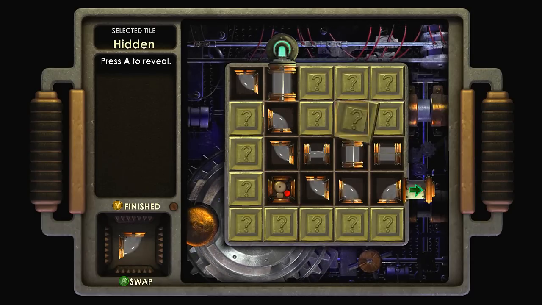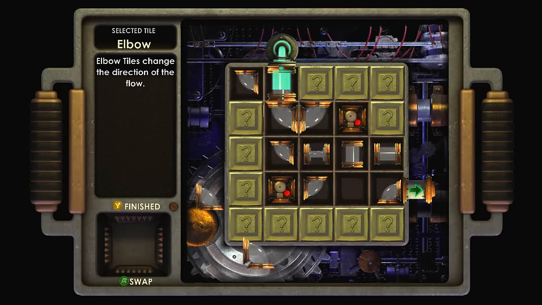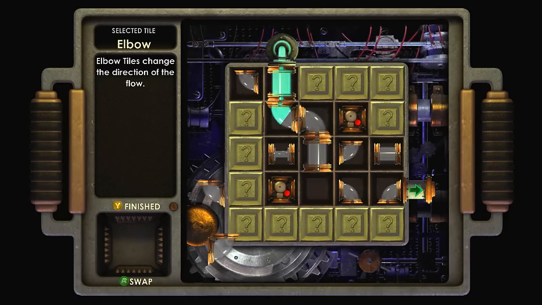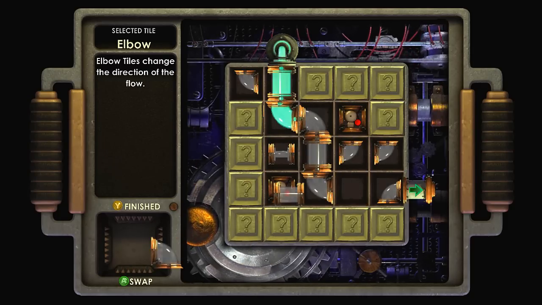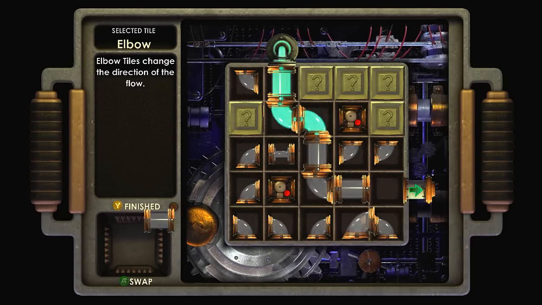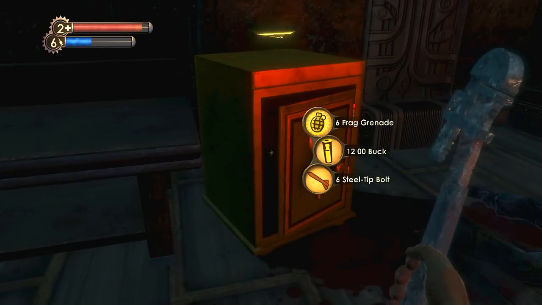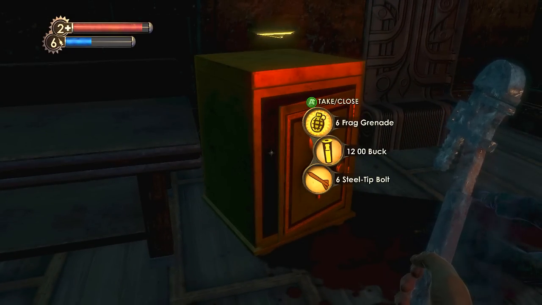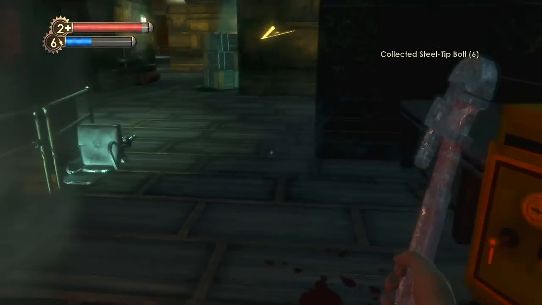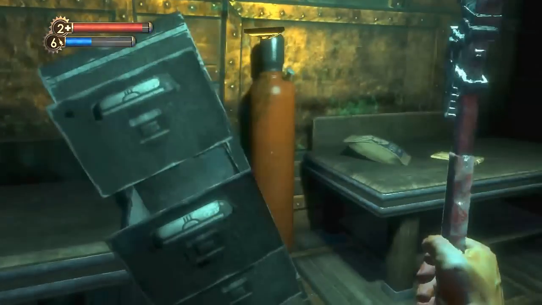Okay. That went relatively well. It was a little difficult, but we got it. We didn't have to use an auto-hack tool. 6 frags, 12 double-op buck, and 6. Oh man. That was a good save. That was a very, very good save.